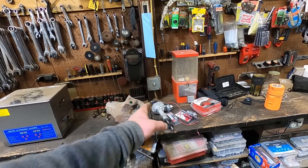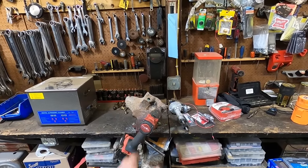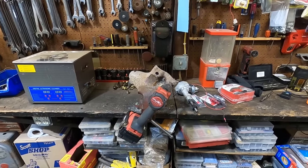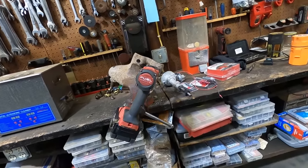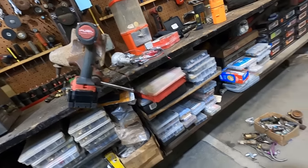This is a new one. See how the arbor and the bit are like that? And the battery is like this? I don't know what's going on here, Milwaukee, but I know what's wrong with it. Ain't got no gas in it. It ain't got no gas in it.